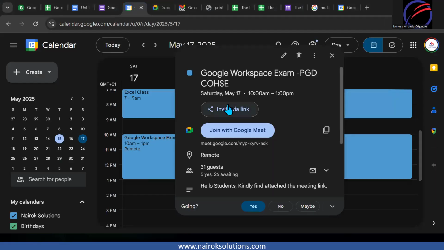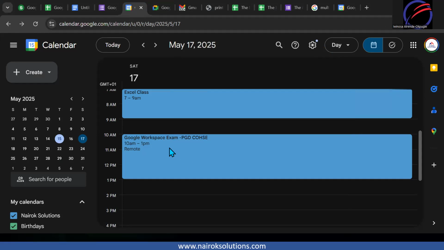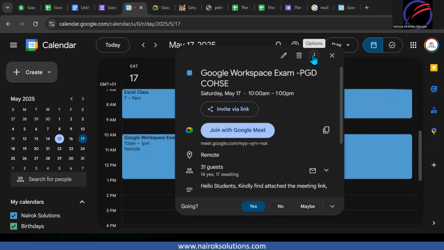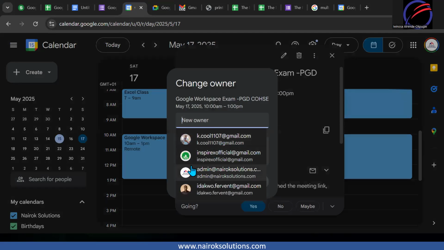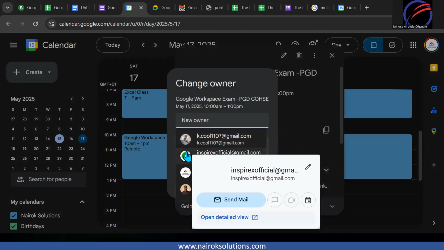So for your exam question, I can tell you, okay, create a Google meeting, and then schedule, add about 10 of your course-mates. So you want to request for their emails, and then transfer the ownership to my email. All right. So yeah, that question came to my head, so that's why I knew I had not told people that. So you can just put the person's email here, and then it goes ahead to change the ownership of the event to that person.